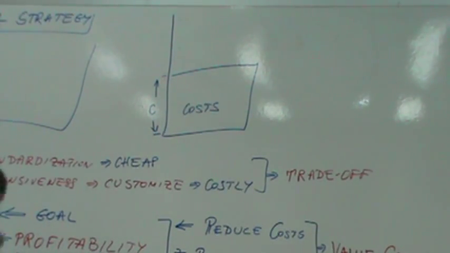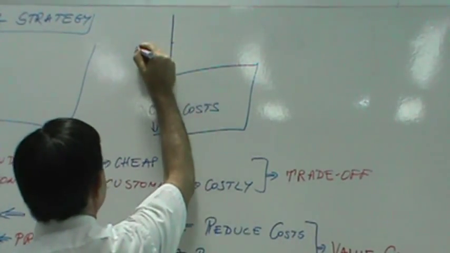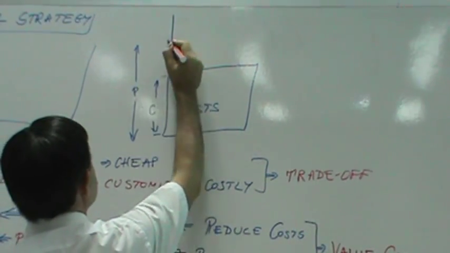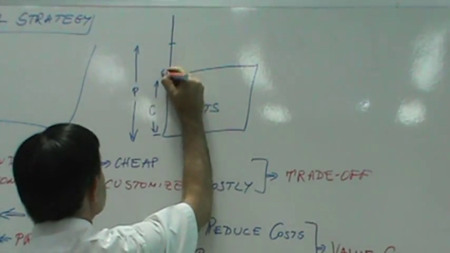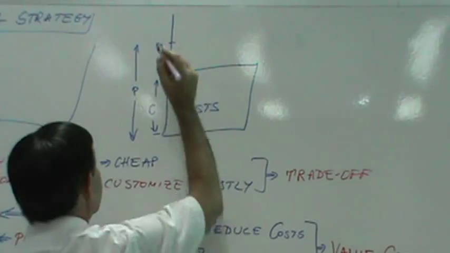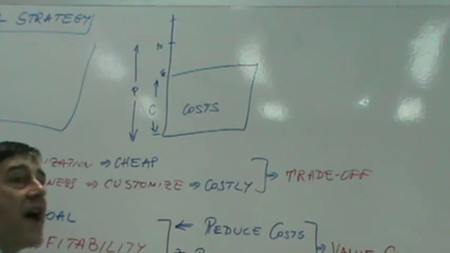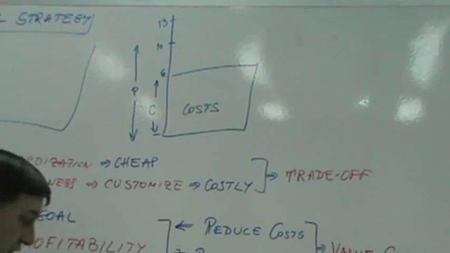Then you got the price. And this here is the price. So, a product, I'm just picking numbers to make up an example. The cost, it costs six. Okay, it costs six to produce. They charge you 10, but the consumer will always value it higher. Maybe, I'm just picking a random number, 13.